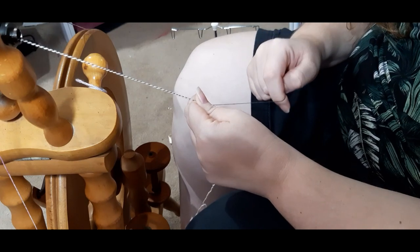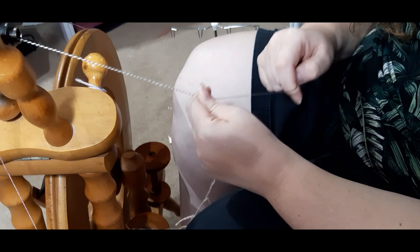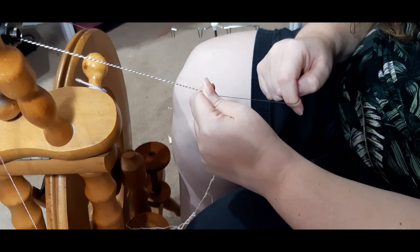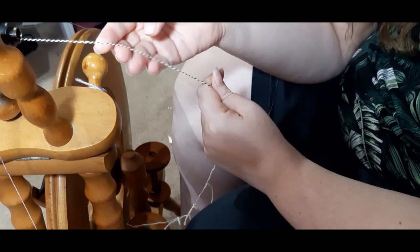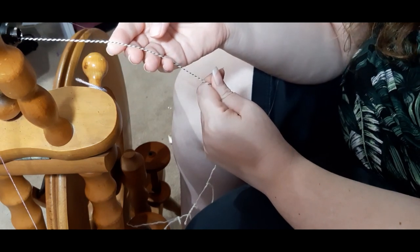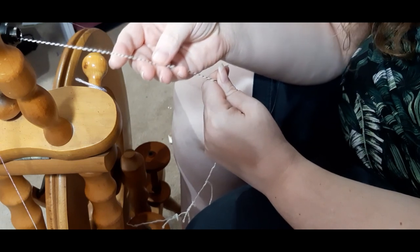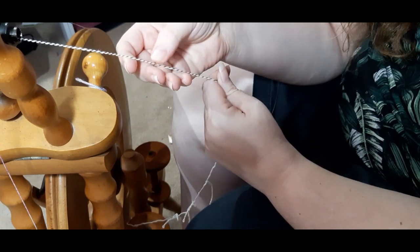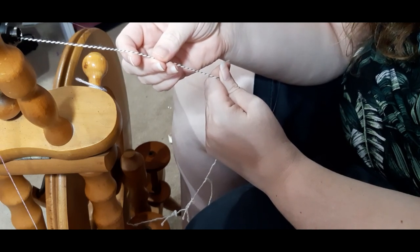Because you have a much thinner thread than your spun single, you will get a lovely textured spiral effect. But if you spun two singles together, you wouldn't. It would be more of a traditional spin.